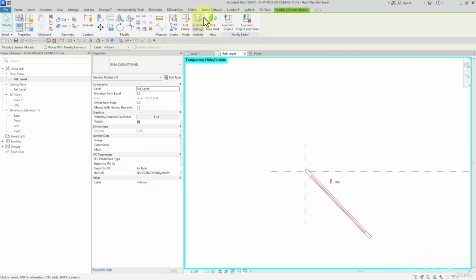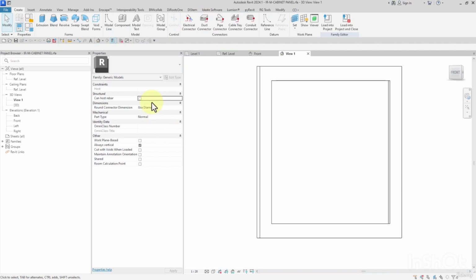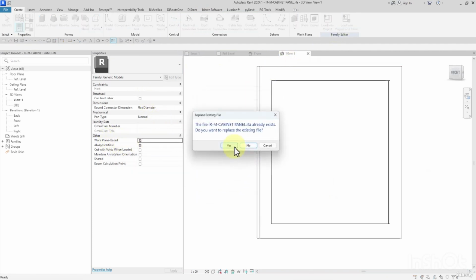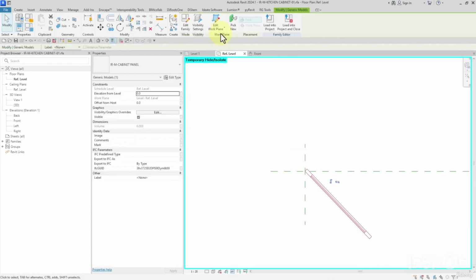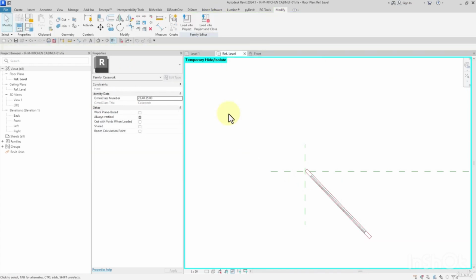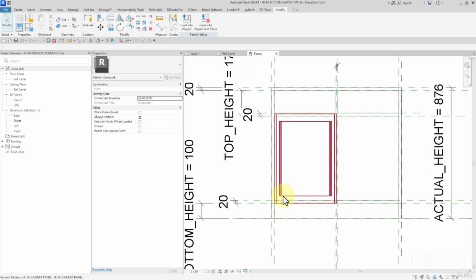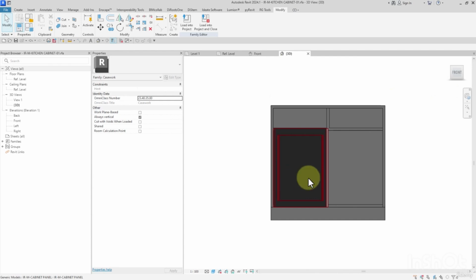Opening the plan view, selecting the door, edit. We got nothing here. Let me open its family template file. I set work plane base, then I reload it, overriding the existing version and the dimensions. And this time, as you can see, we got edit work plane. I select it, then I set this to bottom. So now with this, we have placed it at the top, and we wanted this, as you can see. Then for the dimensions, we want to control them in the next lesson.